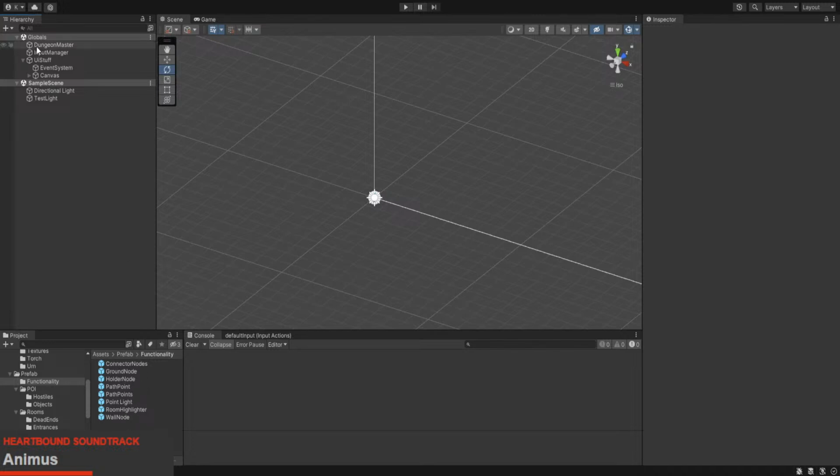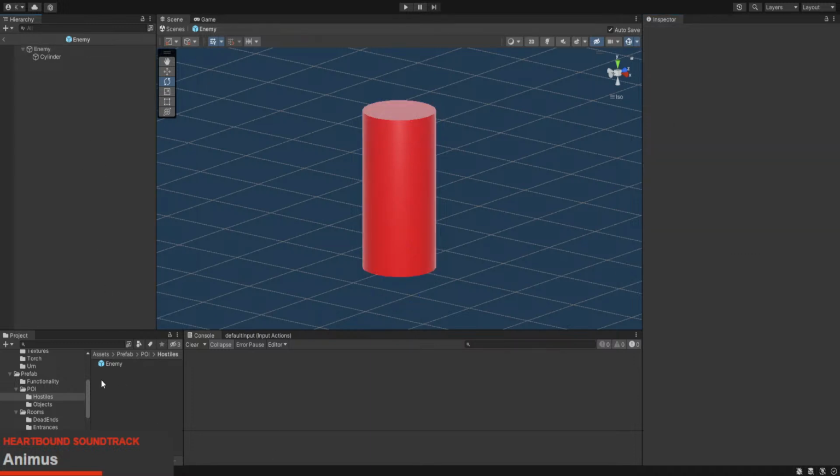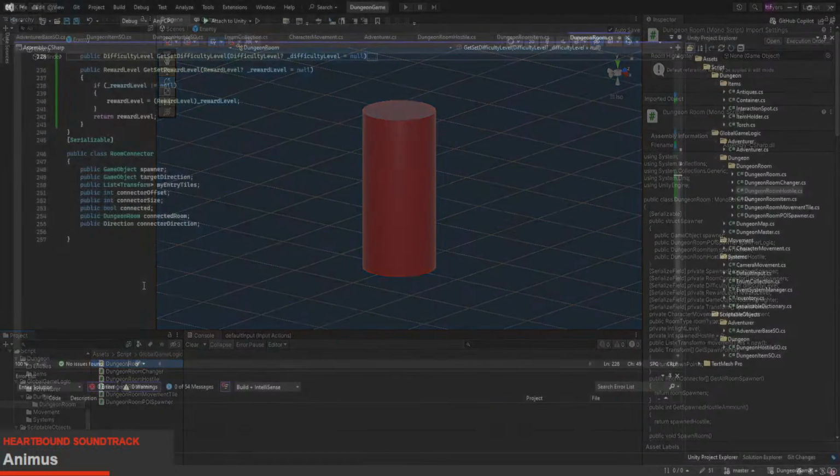Have to add that stuff on the prefab, which we have to do over here. The main object is going to be the cylinder. The remaining stuff is done via code, which I don't need in there. And then I have to make the trigger functional in the room as well, which has to be done in here.